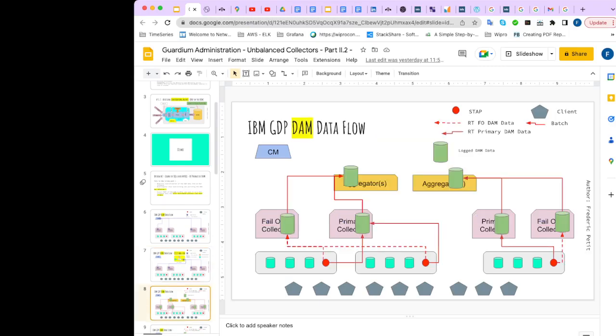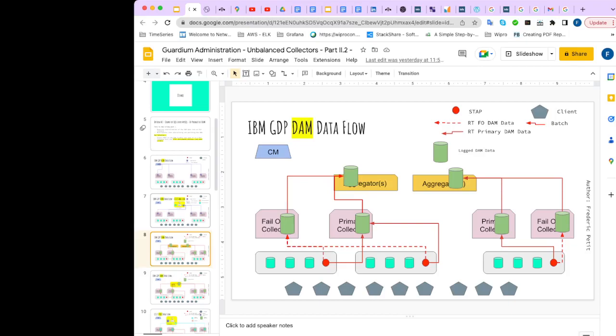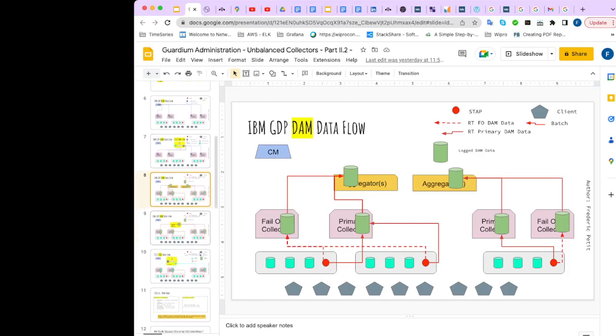If we look at the standard setup from a DAM data perspective for Guardium, then we see that the agent collects the DAM data, which is the traffic, and it gets more or less aggregated into aggregators, with the issue that you may end up having several if your company is a bit large, right? So you don't have the centralization. Therefore, you probably want something like that, right?